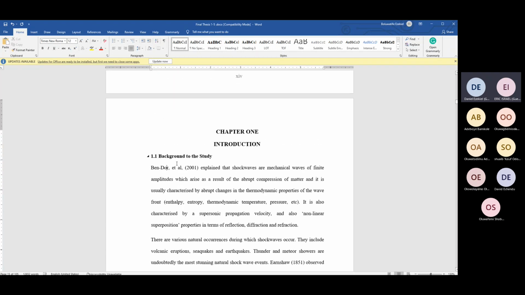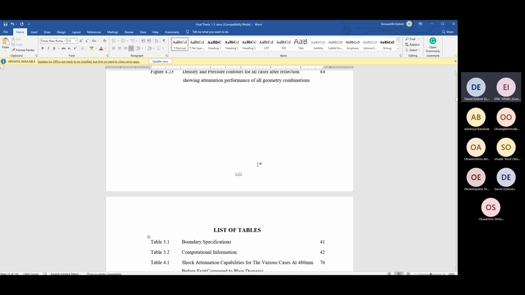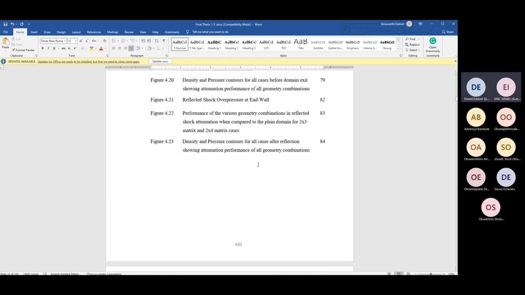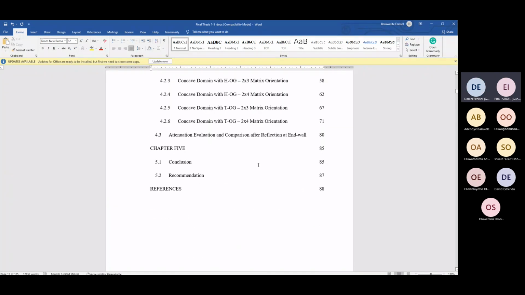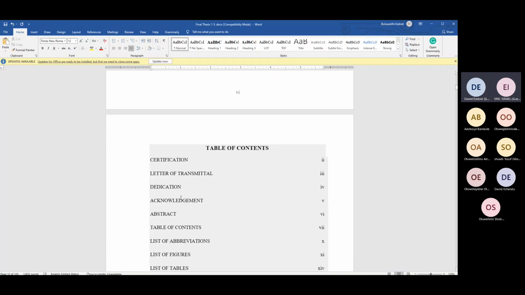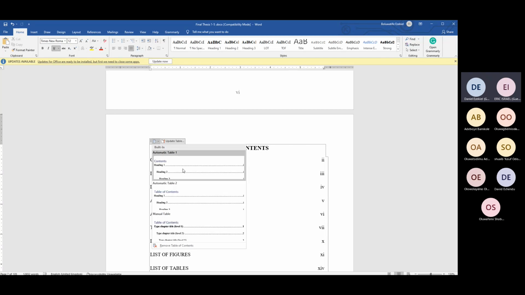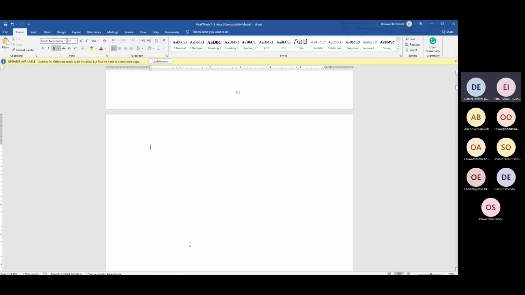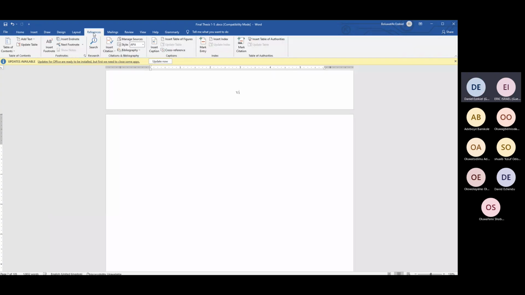What's good about this is that when you want to draft out your table of contents, you can do it automatically if you properly set all these headings. Because all these headings were set automatically, I was able to draft out my table of contents straightforward, no issues. So if I take out this table of contents now, based on the settings that I have done, I can recreate the whole table of contents easily with no issues and no problems.